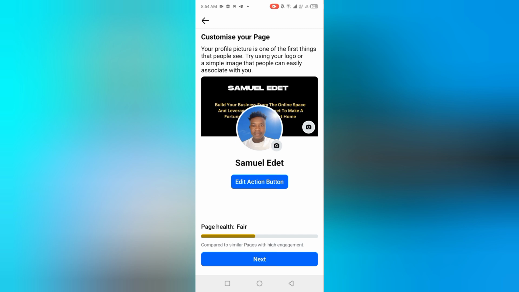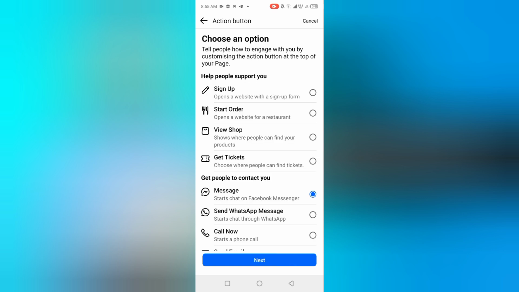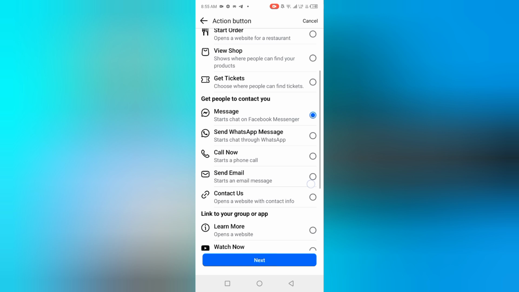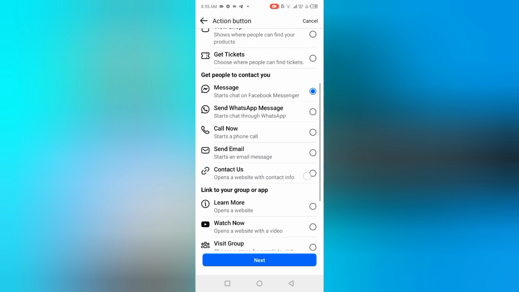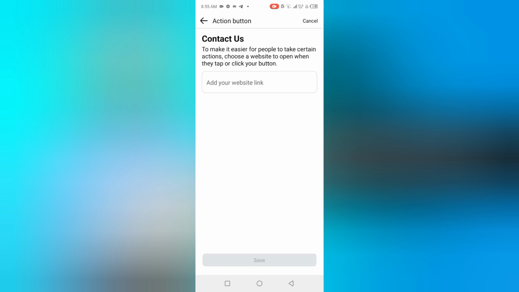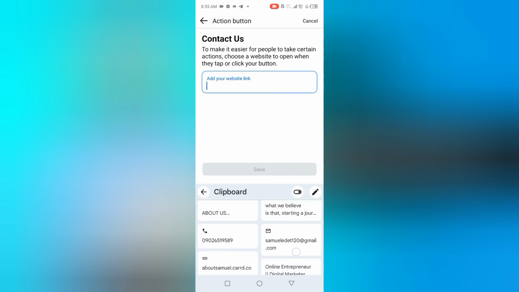Okay, the action button, I will take you through this process. To put the action button, you click on this action button here. It will take you to the surface and you click on try it. Have you seen? If you want to link your website, you can go here, then once you come here, you click on next. It will take you to the process for you to put your website link. But as for me, I'm not going to put my website link. Okay, let me put my website link.